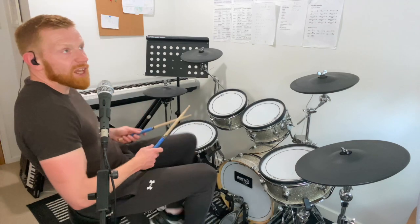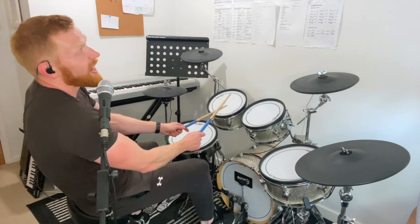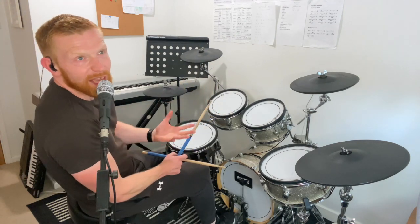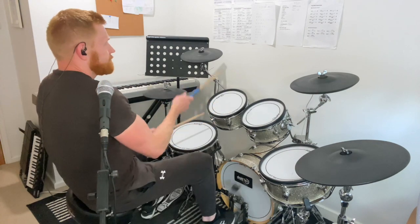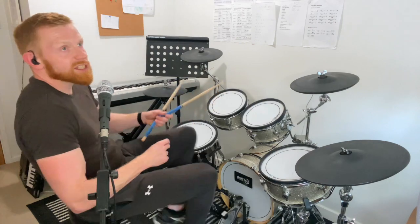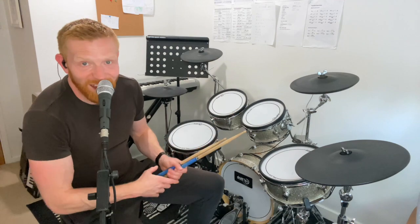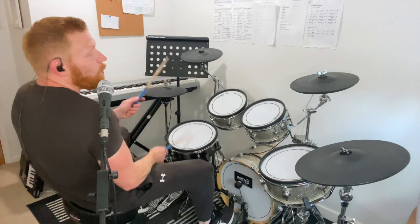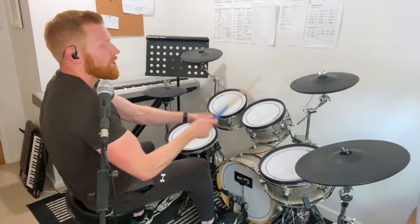And let's do a 16th note one as well. Let's take the same pattern. If we went 1E and a 2E and a 3E and a. So here, let's play that right, left, kick, kick phrase twice. That's going to give us 1E and a 2E and a 3E and a. So we need 4E and a. We need four more 16th notes. Let's just go right, left at the end. 1E and a 2E and a 3E and a 4E and a.